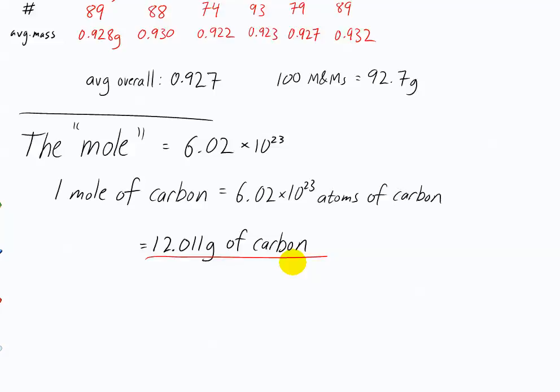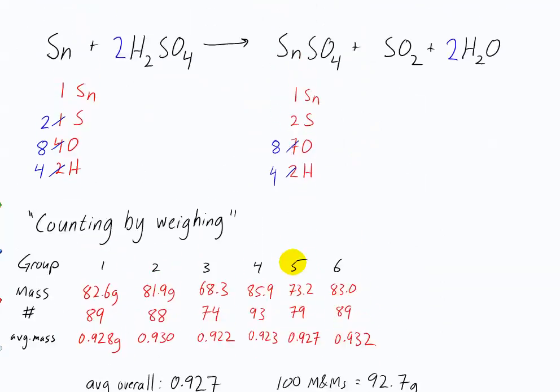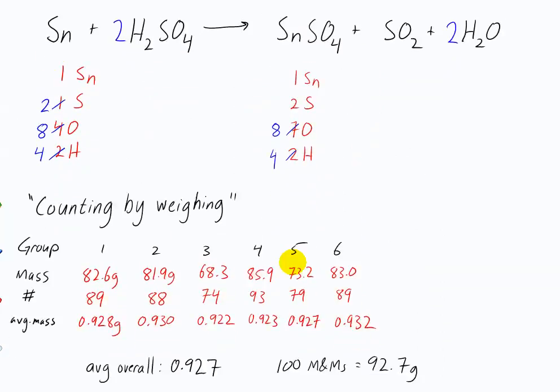And that's how we can do these ratios with the equations. It's the same thing with molecules. If we go back up here, say we want to do this reaction, and we want 2 sulfuric acids for every 1 tin. We can't count them out individually, but we can measure out a mole of tin and 2 moles of sulfuric acid. And that's how we would do this.